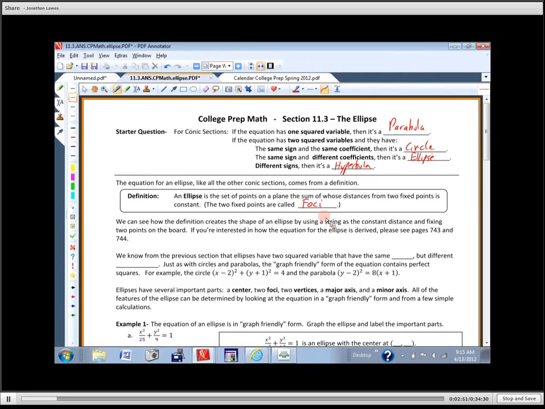Okay, so those are two fixed points. They're not going to move. They're going to hold it like this. Excellent. Those are fixed, and this string is the same length. It's not going to change. So if I move over here, the distance from Samantha's focus to that point and Alex's focus to that point, if you add them up, they're always going to be the same. The string hasn't changed length. Does that make sense? Two set points and a fixed distance in total.